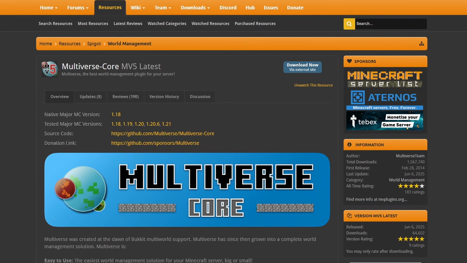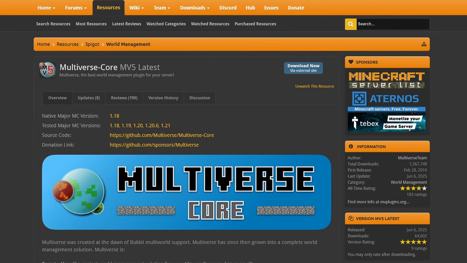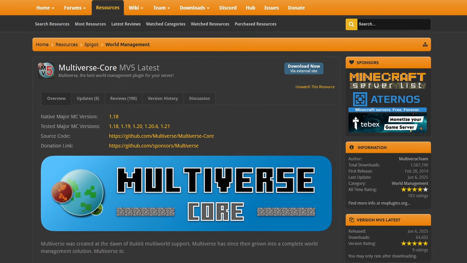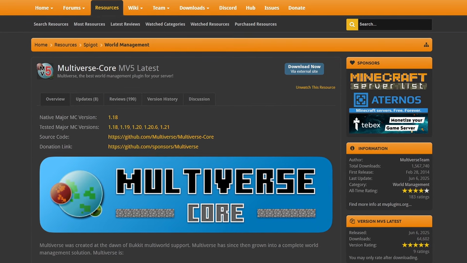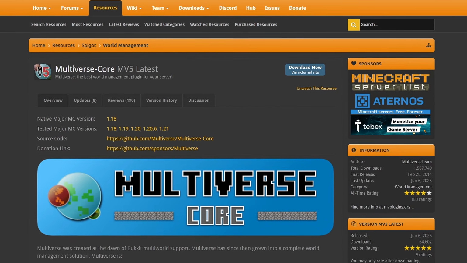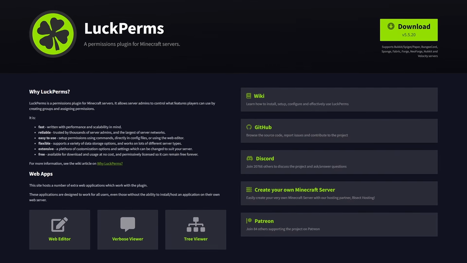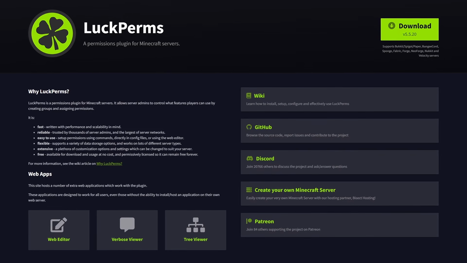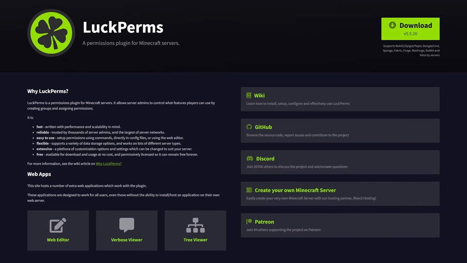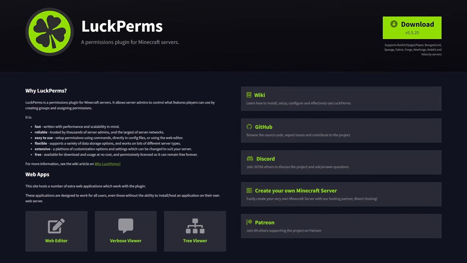You also got plugins like Multiverse Core that literally allows you to create additional worlds on your server. By default, you just have one overworld and then a nether and an end dimension. But if you install this plugin, you can make as many worlds as you want. And with plugins like LuckPerms, you can create groups on your server that the community unanimously refers to as ranks, that can make it so players in certain groups can do more things on your server than others.